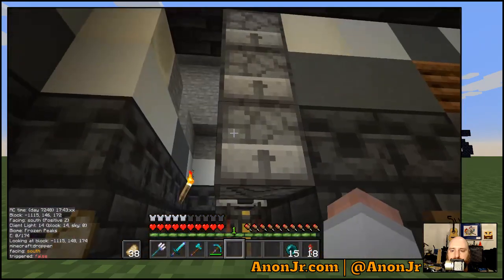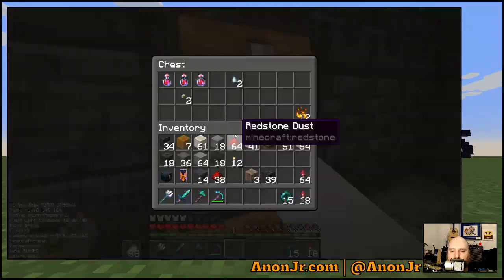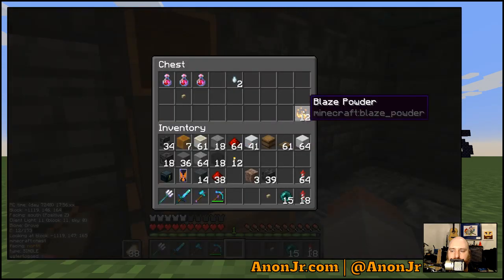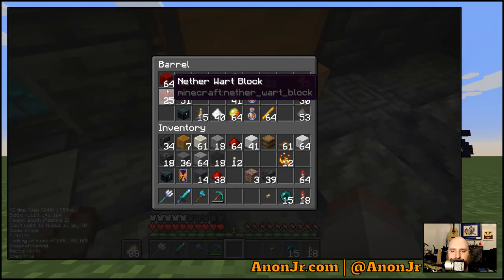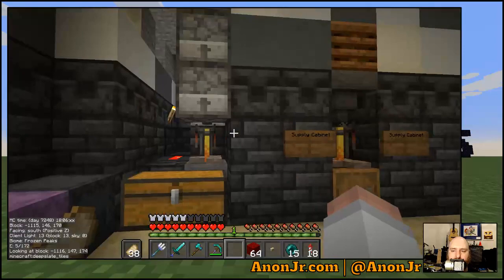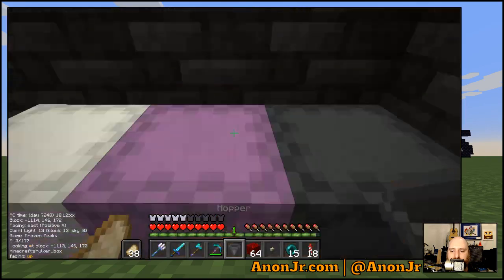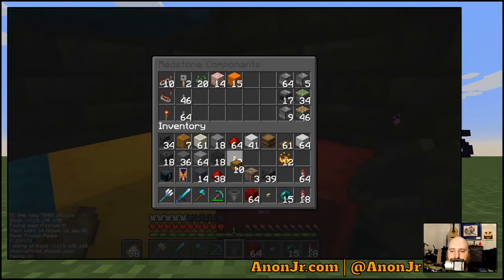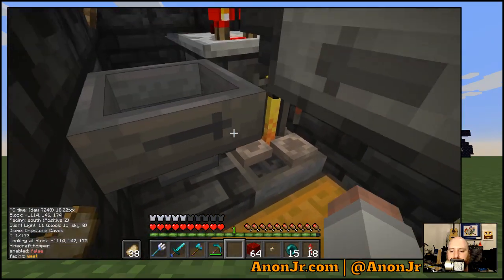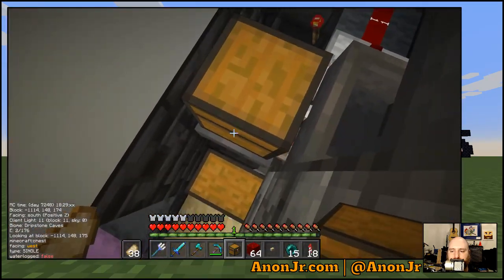I need a button. I need the blaze powder. I need a stack of nether wart. And I need to figure out what I'm going to make this last one out of, as well as grabbing my last hopper and two more chests, because my last hopper is going to go into the side there. One chest, two chest.